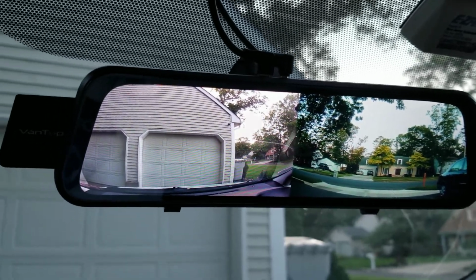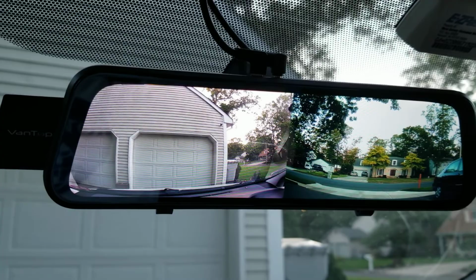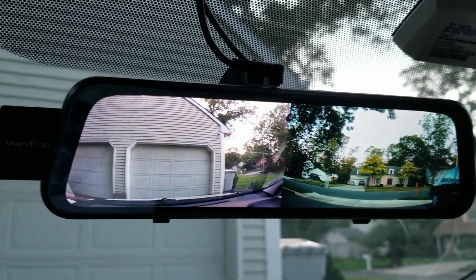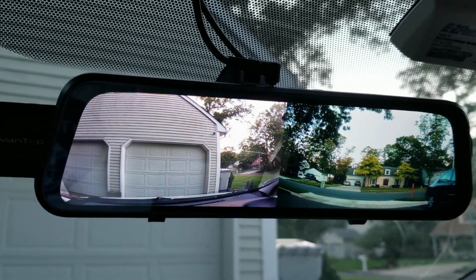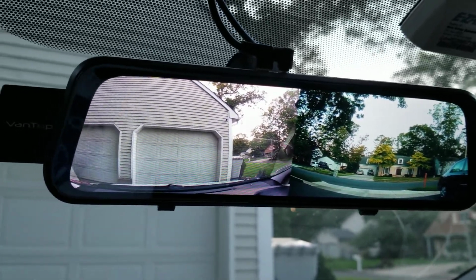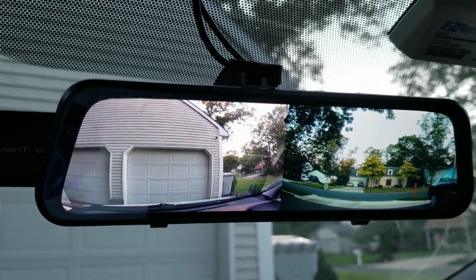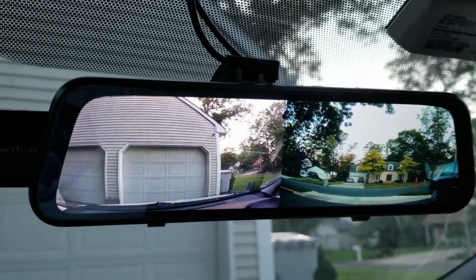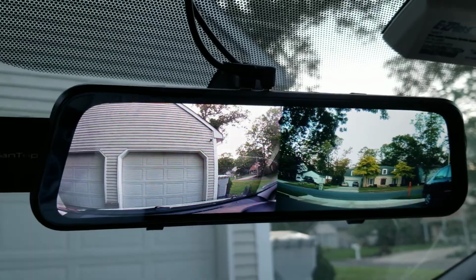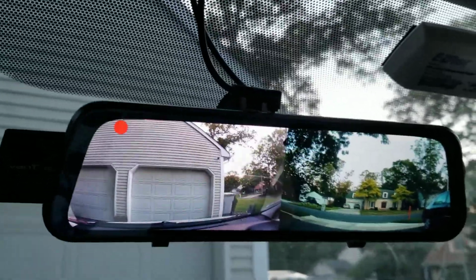And by the way, I did put a 256 gigabyte micro SD card in here, so it's continuously recording from both cameras, the front camera and the rear camera. Again, I didn't buy it for the dash cam, but hey, what the heck? It's an extra plus. If something happens, I need a recording of it. This is just sitting there waiting to record.